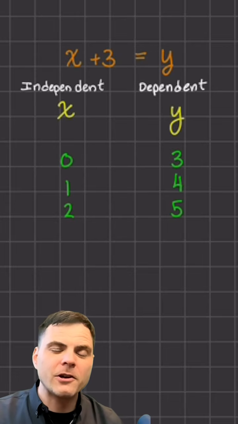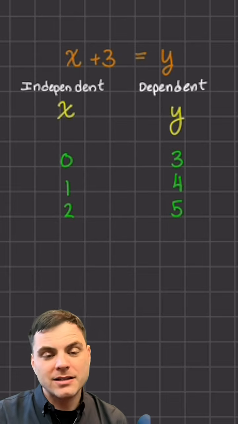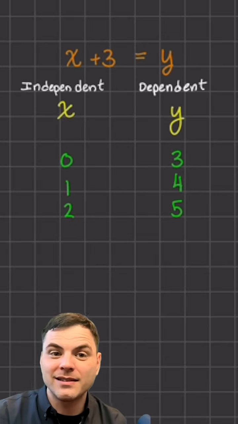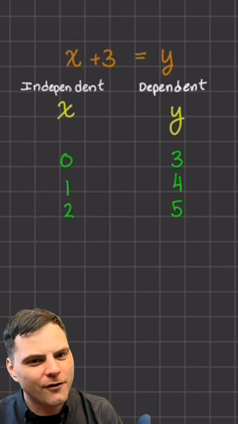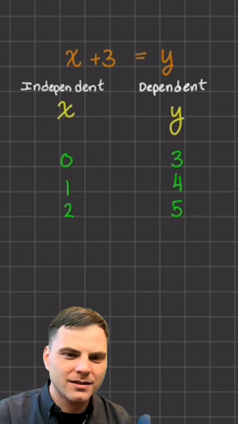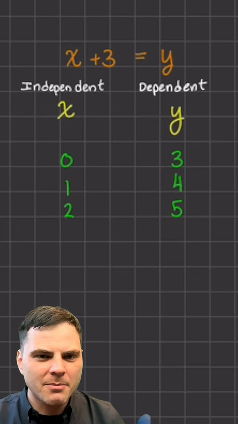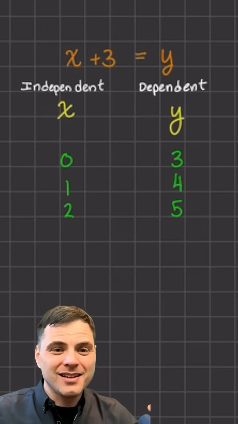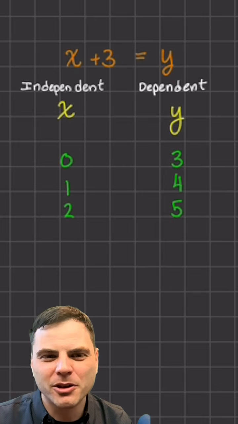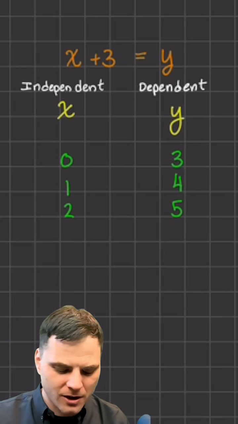Our independent variable is what we're starting with, and our dependent variable is what comes out of it, what the result is, what is dependent on the first letter. Most of the time, x is independent, y is dependent. You can mix that up. You'll probably never see y as independent and x as dependent, but there might be some math books that will throw that at you just to try to trick you.